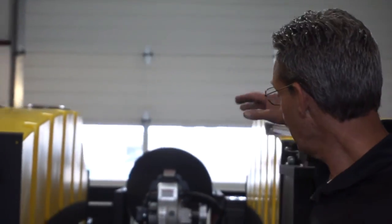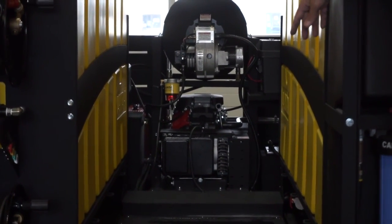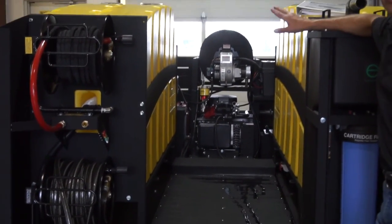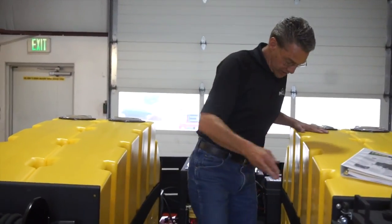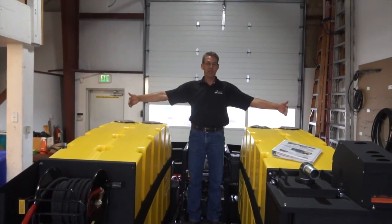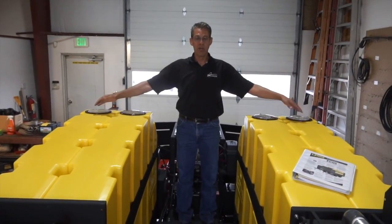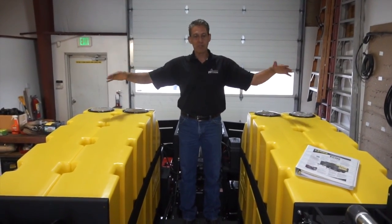Looking down through the center of the galley at the rear of the ECOS 7000 trailer, on either side are four yellow water tanks, each with a 100-gallon capacity. The water tanks are plumbed so that the two outer tanks are designed to start with fresh water. They are plumbed together with a one-inch line so that when filling, the water level rises together and the trailer remains balanced.